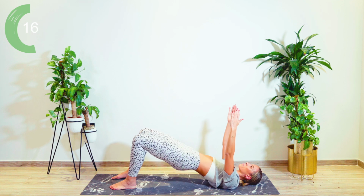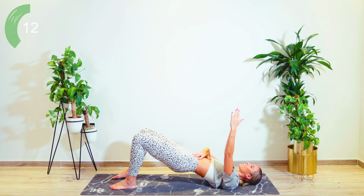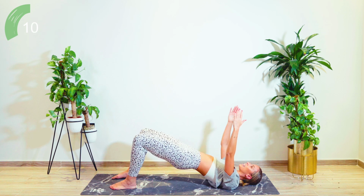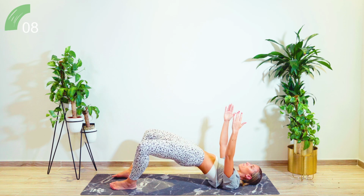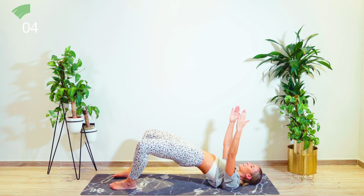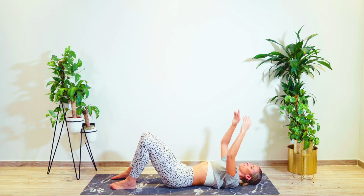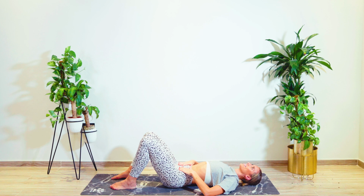A nice butterfly bridge. Come on, keep going for me. Keep that core tight, keep that rib cage down. We're nearly there. Now hold at the top and pump. Open and close. Good, all the way through. Wow, that was great.